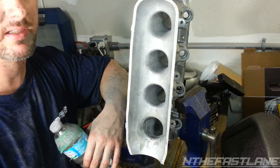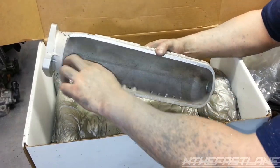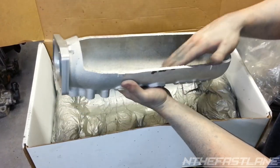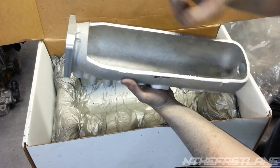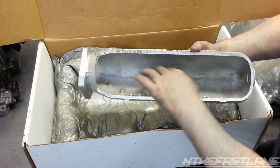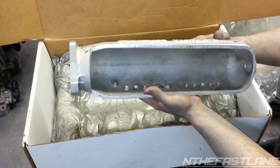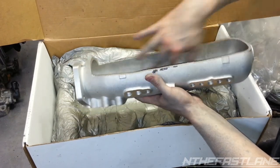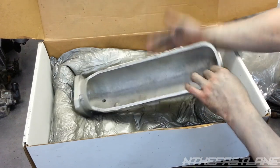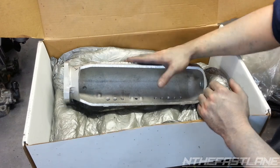After it's cleaned and everything, put it on the vehicle. For the plenum, just take your file and file the inside of it. Get these little jagged edges off, and then that's pretty much it. Then I'm just going to take a little hone, grind down this little strip right here for the casting where the two halves come together and they pour the mold. And that's pretty much it. Just going to smooth this out, set it back together, have my buddy TIG it up, and then we'll be off to the turbo build part 2 that everybody's been waiting for.